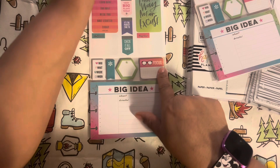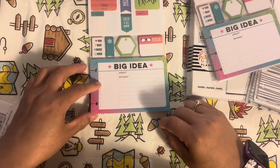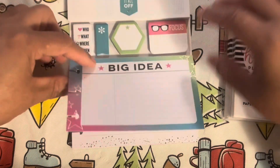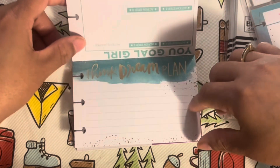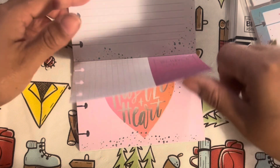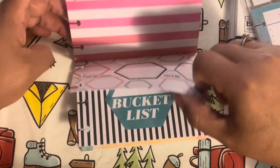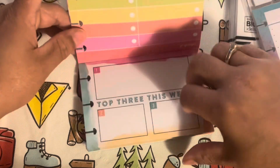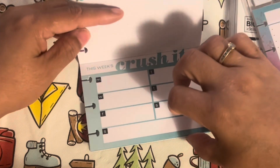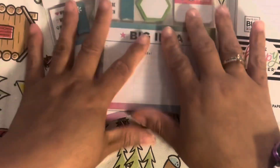Then there are sticky notes in there, and these are like big idea cards you can use as inserts — goals for the week, notes, big ideas, think-dream-plan, strategic plan, hustle and heart, brainstorm, bucket list, and top three things for the week. They're like weekly inserts you can just pop right into your planner. I got two of those packs.